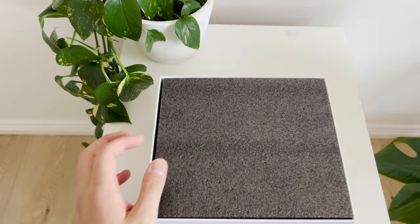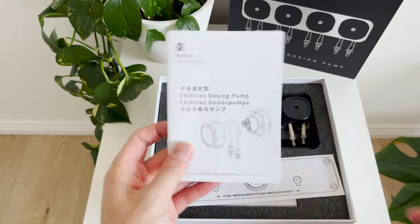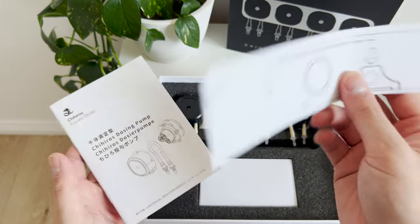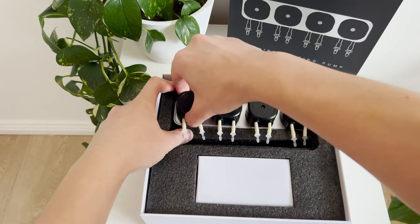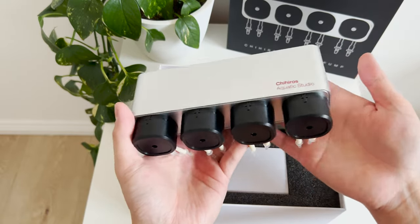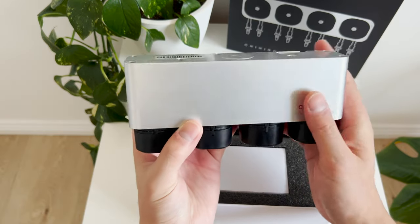Okay, so box open, leave that there. Protection mat. Okay, so we've got the manual. What's this? Oh, install. Okay, so if you wanted to kind of screw it in to your cabinet, there we go. All right, let's start off with the big boy, the pump itself. So I'm surprised it's not too big. It's just a bit bigger than the size of my hand. Four pumps. Got the logo.